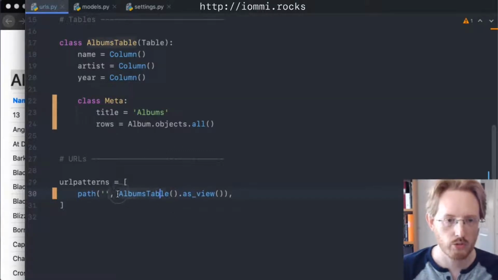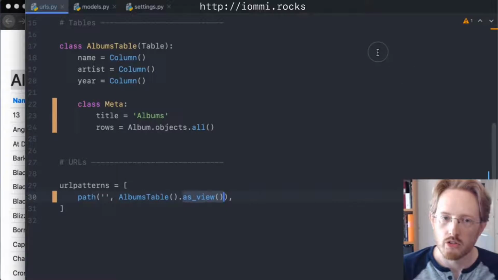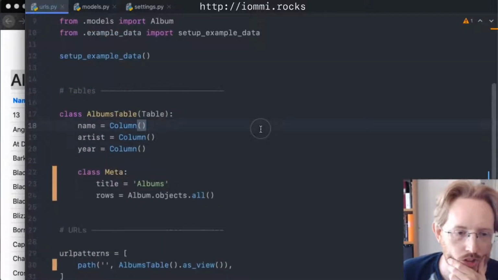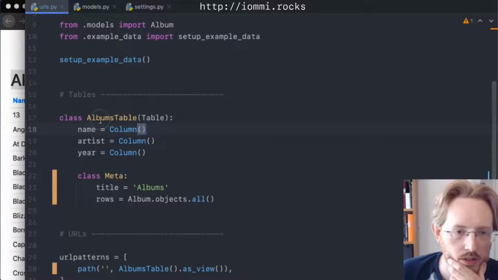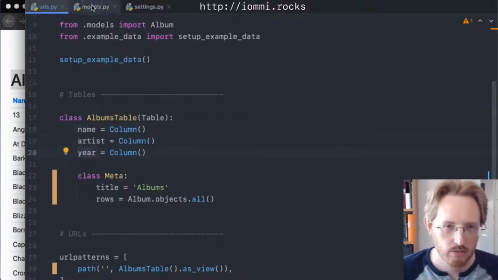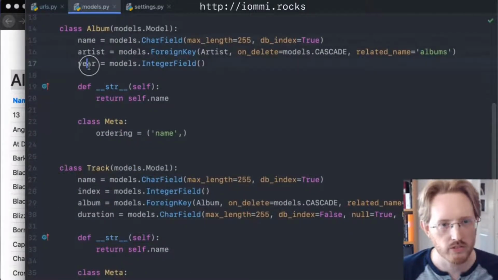And then we just do albums table and .asView to get the view. If you look at this, you might notice that this albums table is the name, an artist, and a year, which, if you go to the model and look at an album, is name, artist, year.